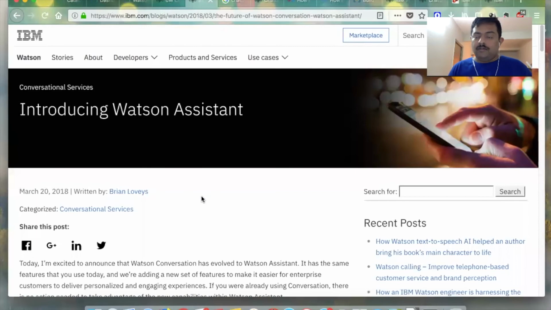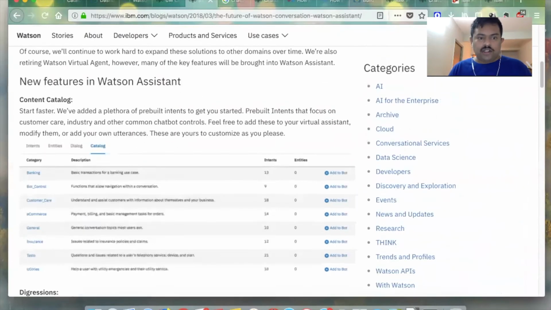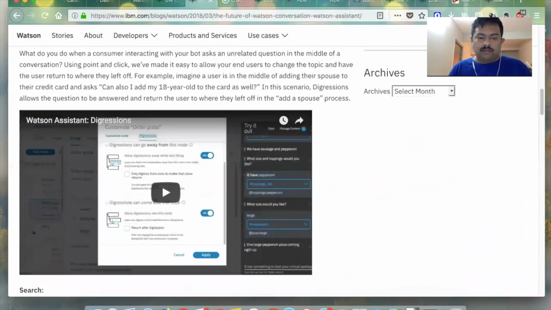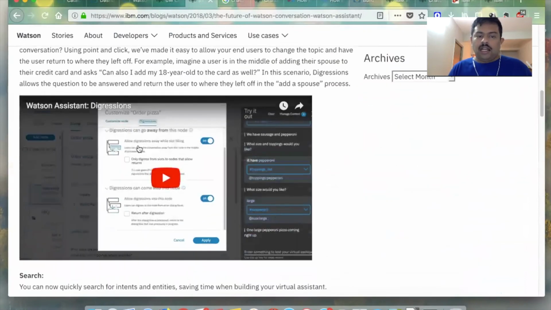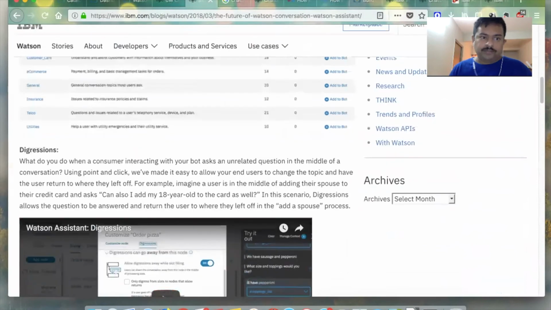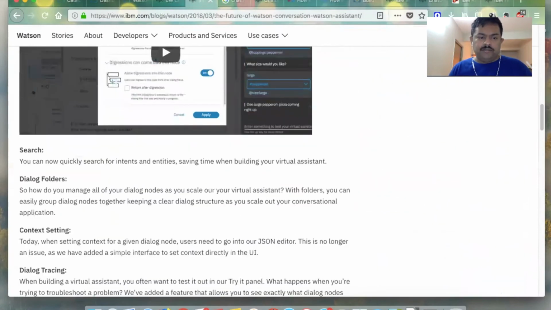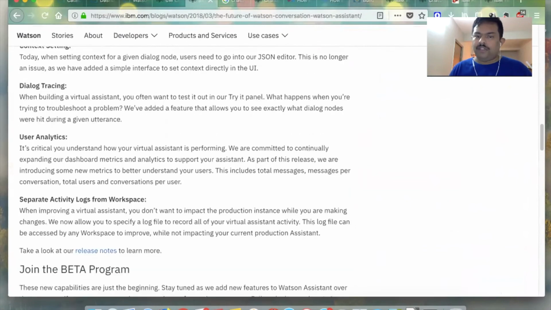My favorite change here is that it handles digression. If you turn on allow digressions while slot filling, it would allow the conversation to go away from the main topic, or it can bring the prompt back to the main topic. So digressions is a new addition here. Then there are content catalogs. There's a search option. There's a ton of new features which have been added.